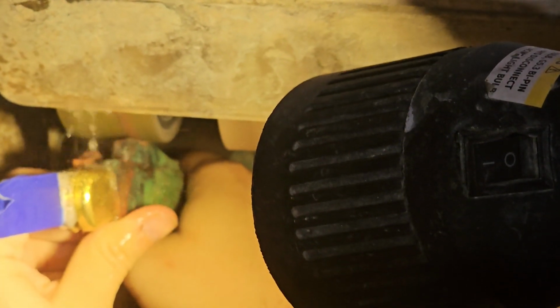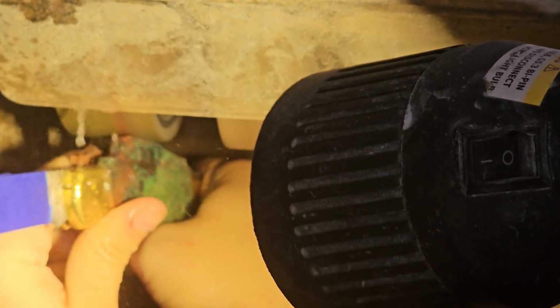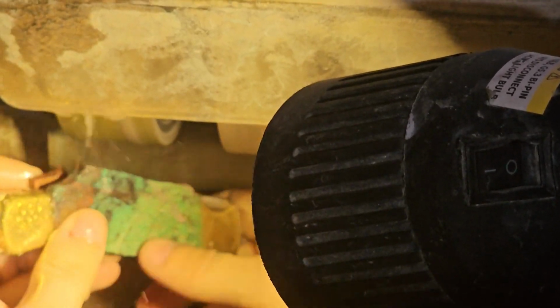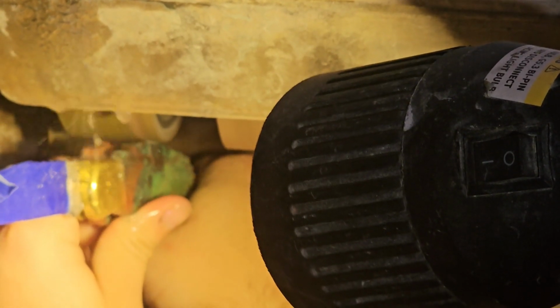So sorry about the light being in the way. We will have the new lights in the future, that way we don't have to worry about having the lights so up close for me to be able to see. The other grit wheels, it's not really that much of a problem. It's just that first one. So enjoy us going through the rest of the grits, and then yeah, I'll see you there.